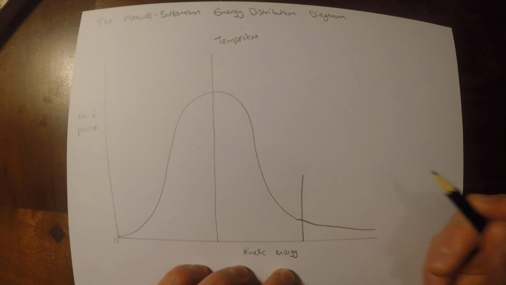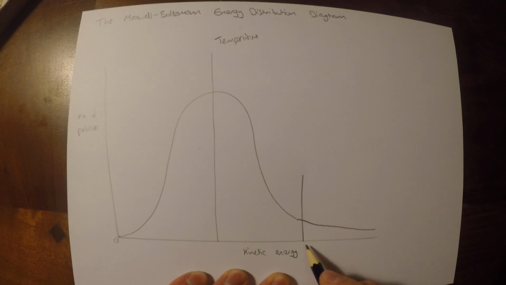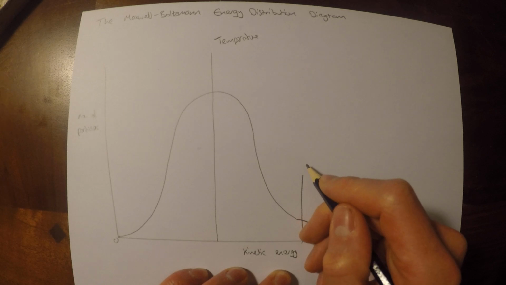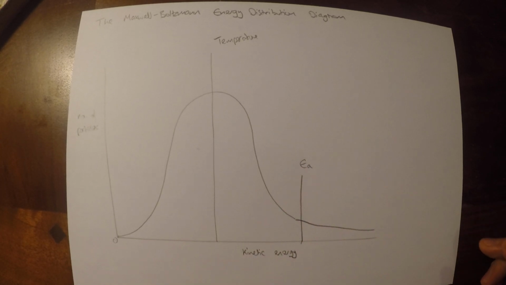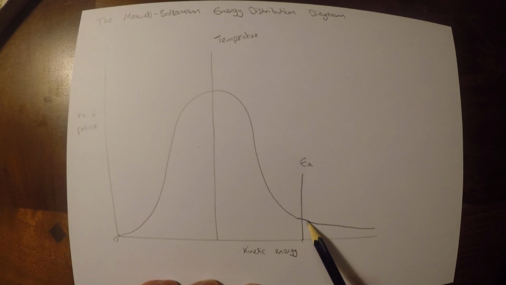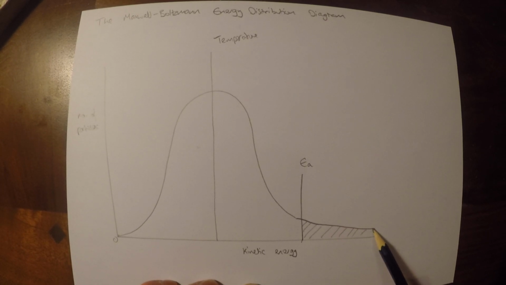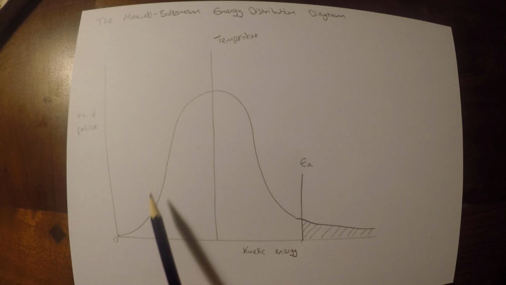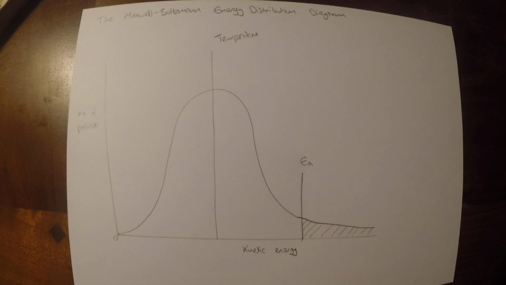We can also, on this diagram, draw another line, and this can be at any particular point. A vertical line here indicates a certain energy threshold above which the particles will have enough energy to react. And we can label this as the activation energy. So particles which exceed this energy, so they have more energy than this threshold, will be able to take part in a chemical reaction, and any particles which do not have that amount of energy, which is the majority of them, will not have enough energy to react.